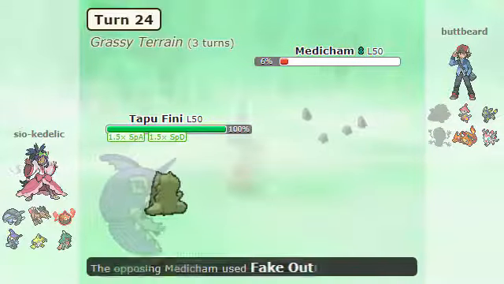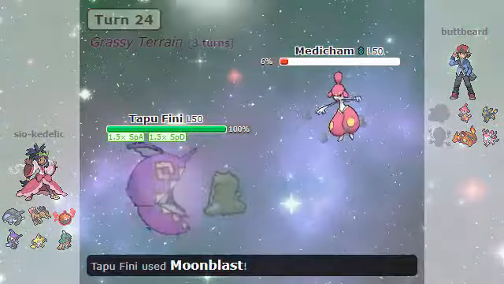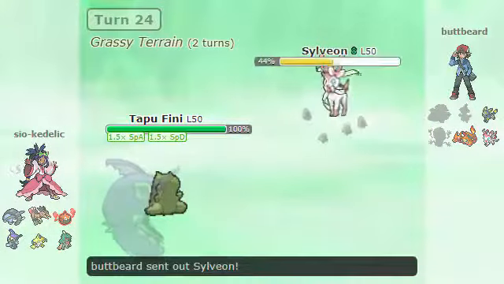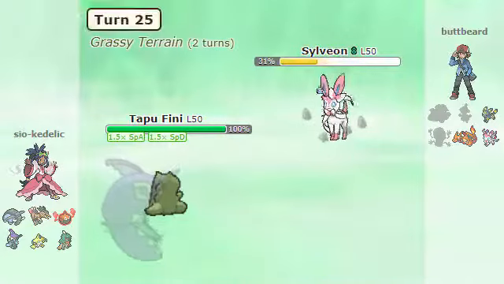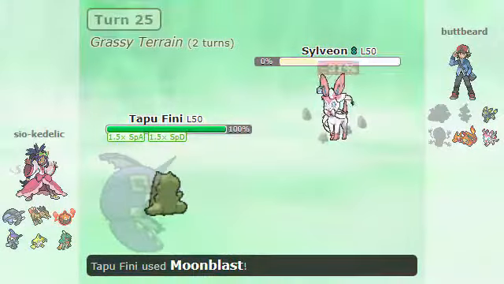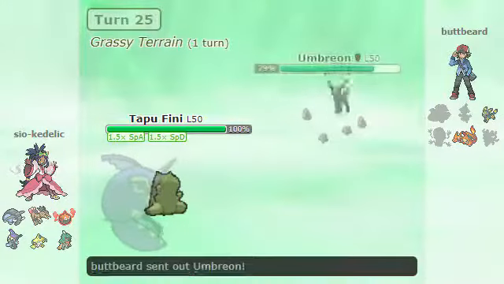He goes into Medicham to try to break my sub, but because I'm max defense, it doesn't do that. I think he expected me to flinch still through the sub, but because I was behind a substitute, I had avoided that. And again, because I'm max defense, I'm able to actually take the Quick Attack and just kill it off.